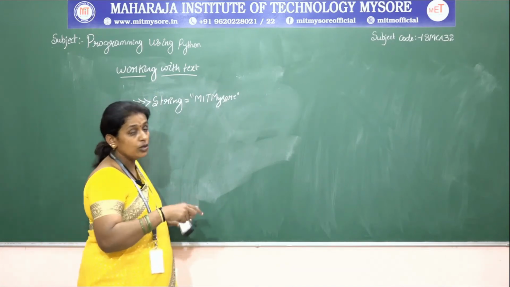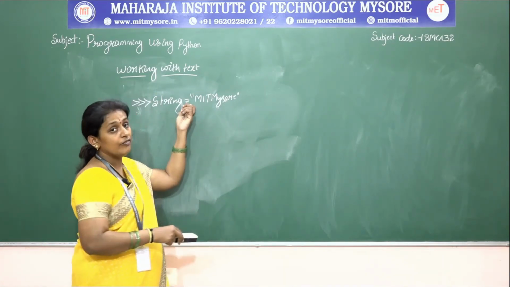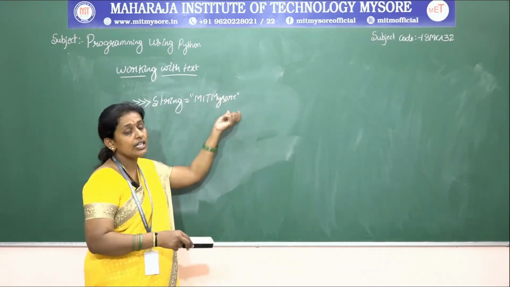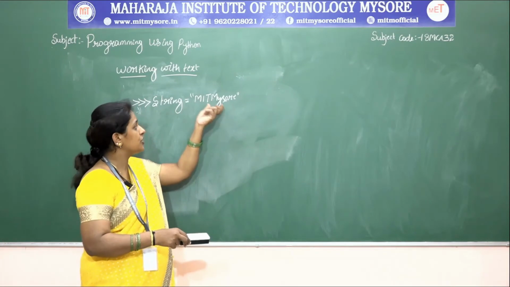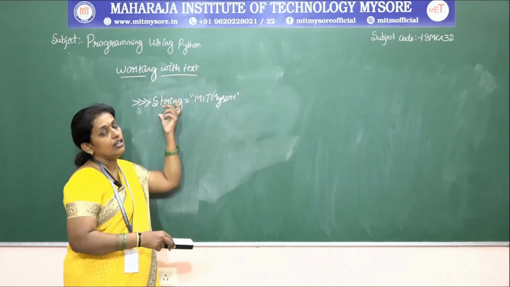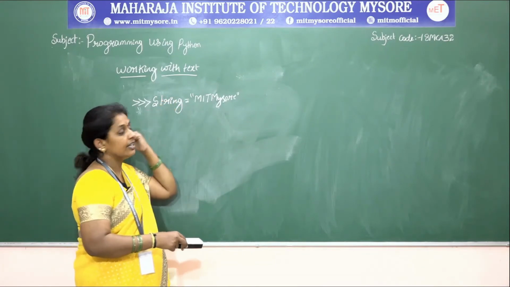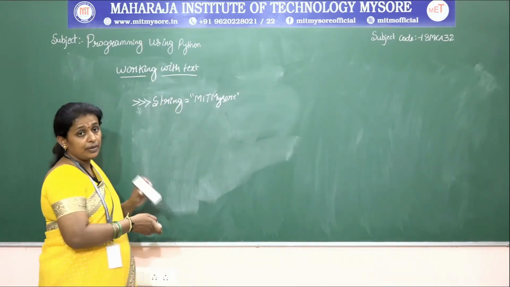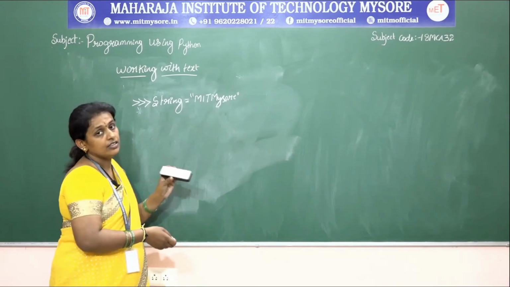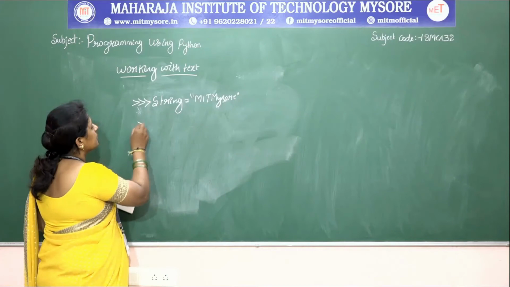In the last session, I told you that when we come across the equal sign, the right-hand side of the expression is executed first. So this value will be assigned to the left of the equal sign, right? After this, let us apply the first built-in function, the len function, on the string.